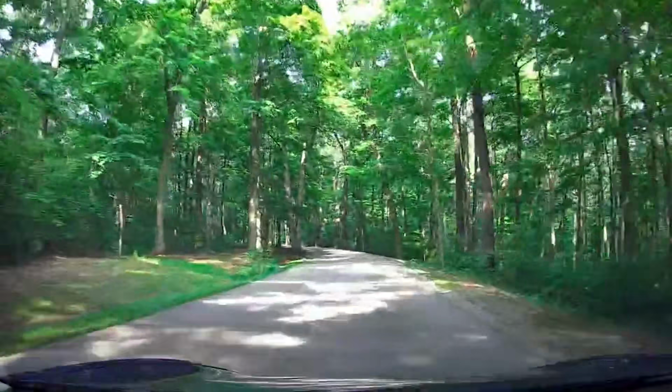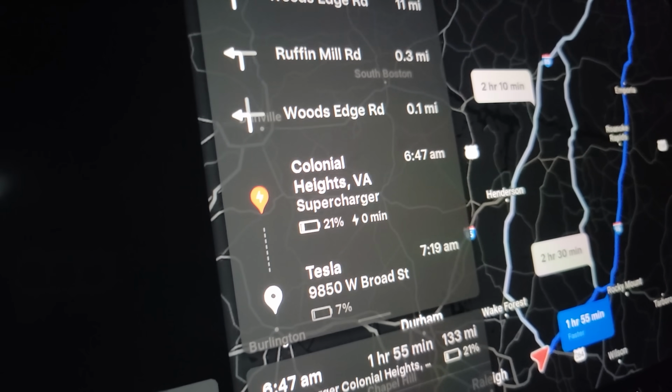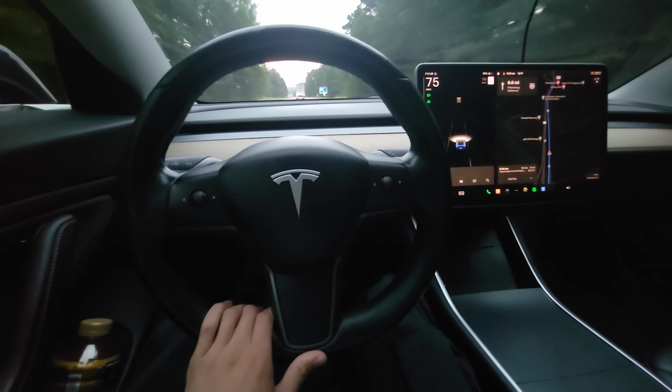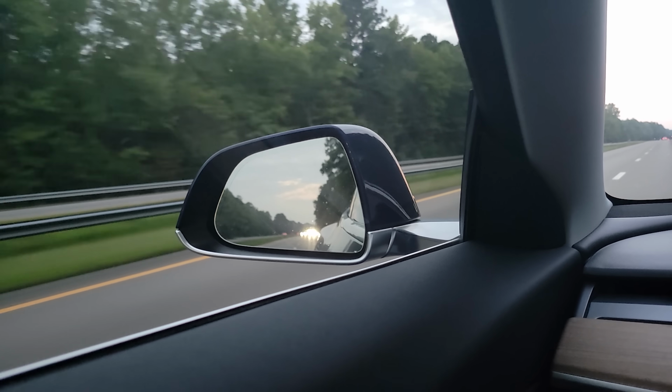But like I mentioned, the driver's seat sensor is why I'm driving to Virginia today. Sometimes when I get in the car, it would act just kind of weird. The screen would go black for a second, it would disconnect Bluetooth, it wouldn't recognize I was there, and sometimes if I shifted into drive, it would force me back into park because it didn't think that there was anyone sitting in the seat. This told me that it was the driver's seat sensor.